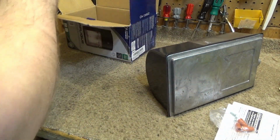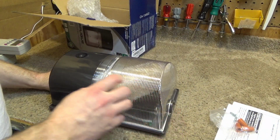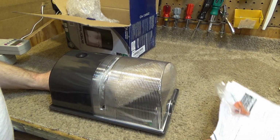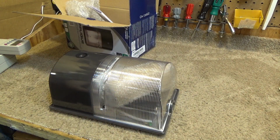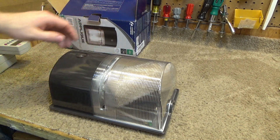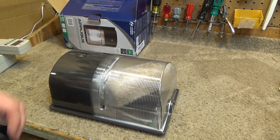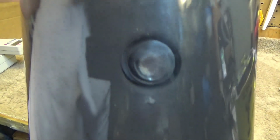Okay, here is the fixture itself. Everything is plastic, unfortunately. The shade is plastic, which is my main concern because the shade will eventually yellow in due time, unless they made it out of some kind of plastic that is sunlight resistant for extended periods of time. There is the photocell.